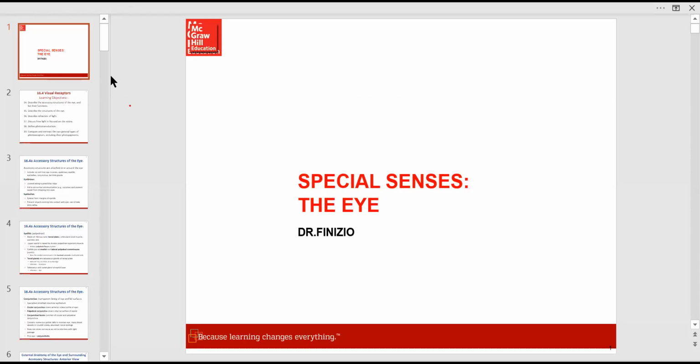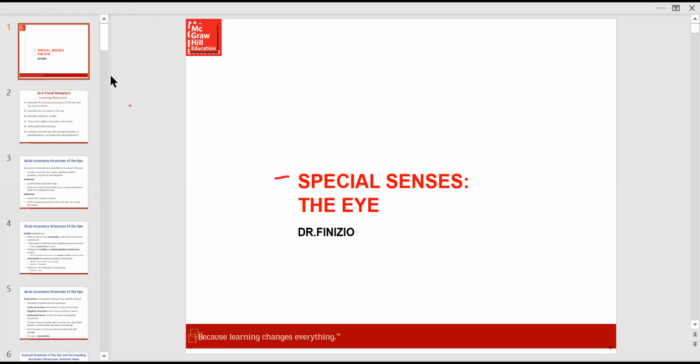So this is more of a lecture, but I'm going to keep it to identifying the parts of the eye. Special senses are anything that's not a somatic sense. If you remember from A&P1, the somatic senses are touch, pain, temperature, vibration, tickle. Special senses are your vision, your hearing, your vestibular sense, which is the sense of balance, also in your ear, you'll see next week. The sense of taste, which is called gustation. The sense of smell, which is olfaction.